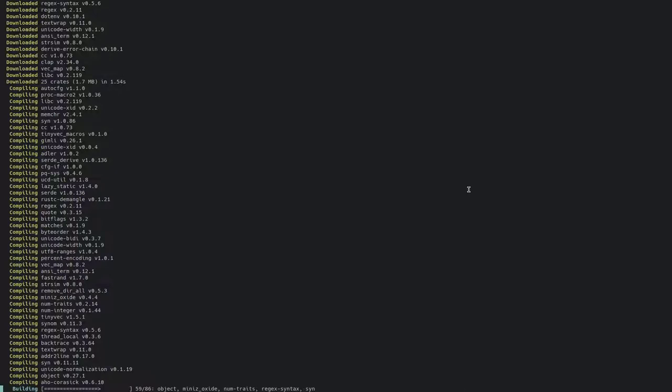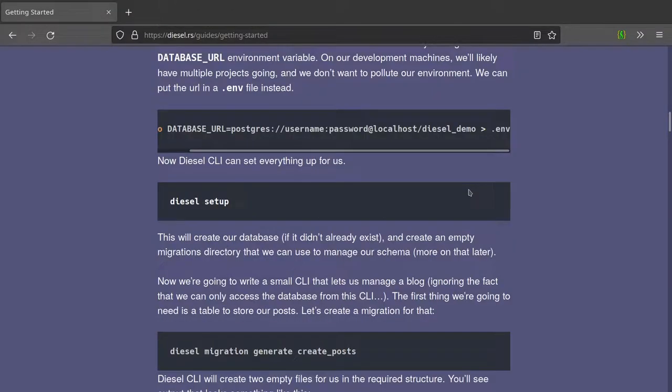I hope this diesel CLI thing does something useful, because it's certainly taking enough time to build. Maybe I can go back to reading this tutorial, diesel setup.